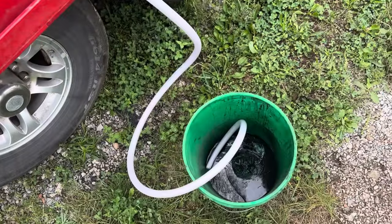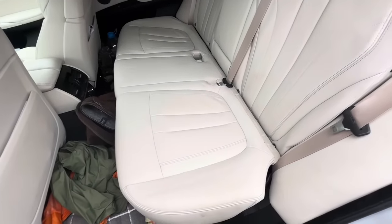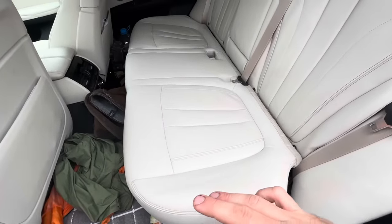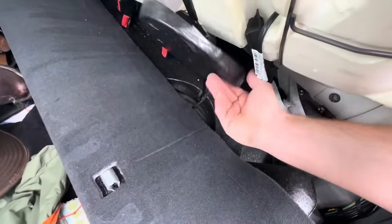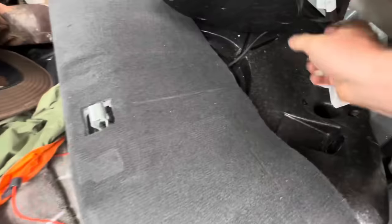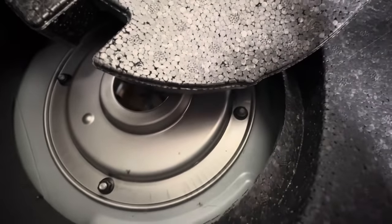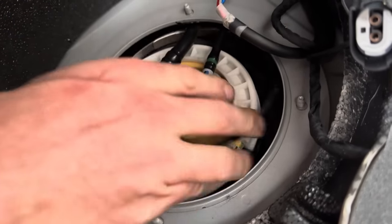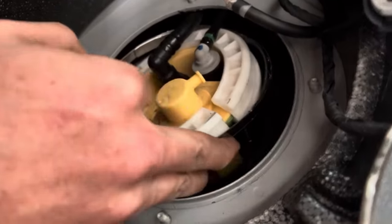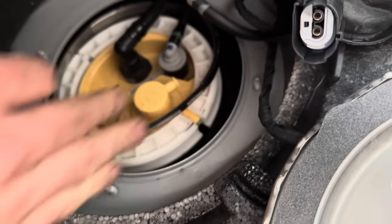It's like they make it so you can't steal gas. The next big challenge seems to be getting to the fuel pump, which on this car is underneath. What I did is pull this seat up — this is all straight Google knowledge, don't think I know anything. I'm gonna have to unbolt the seat belt so I can get the seat cushion out of the way, and that's over the fuel tank and the fuel sender. We got the hose clamp from hell off and got the little fuel pickup doohickey out loose — now we can jam the hose down in there and suck out some gasmoline.